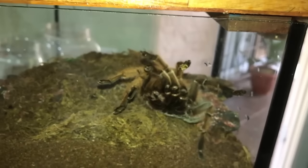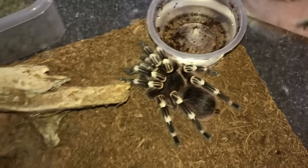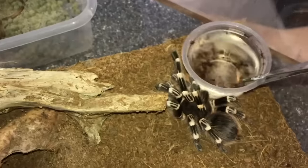Oh no, you're not coming out. You are not coming out. Watch your feet. Oh, there we go. Good girl. Acanthoscurria geniculata, Brazilian white knee.